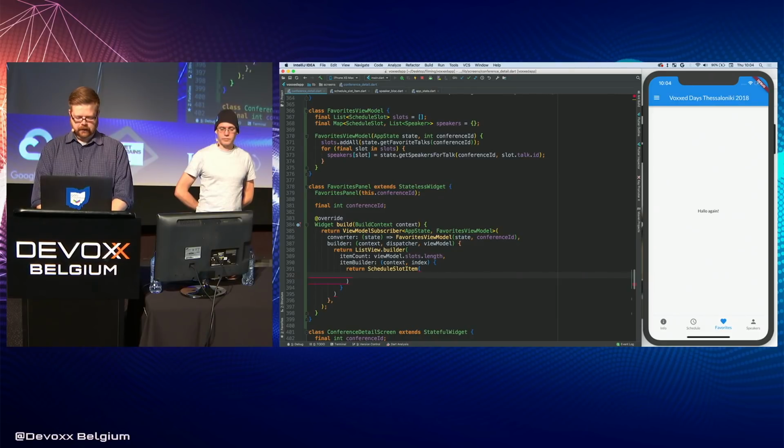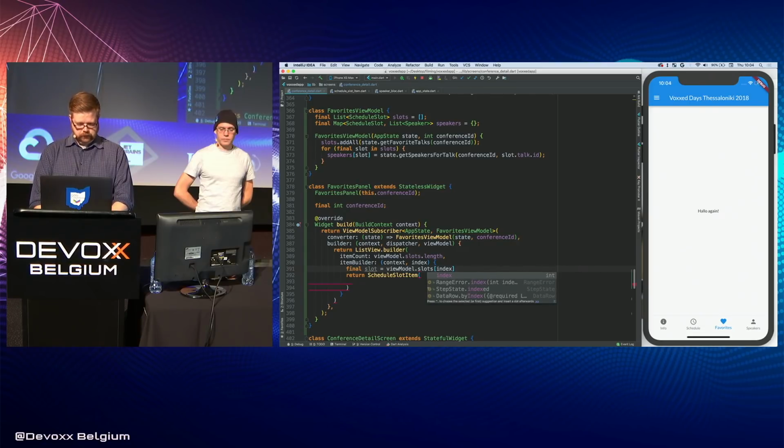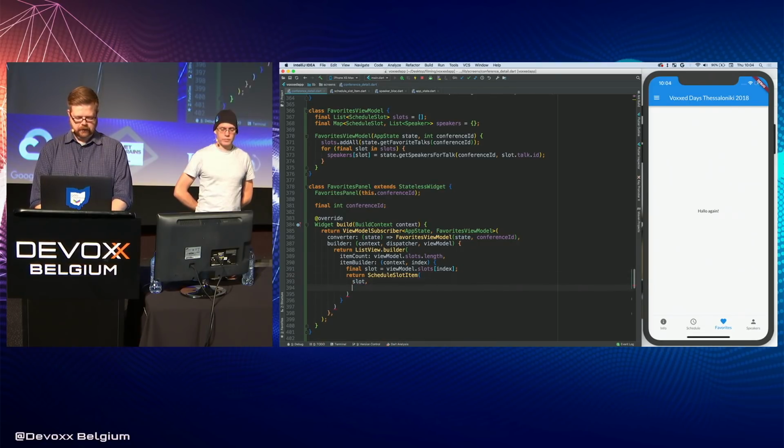And so this will take, actually, let's do this. Let's real quick just get a reference to the slot out of the view model. There we go. So this will take that slot, takes the conference ID, and then it also takes the list of speakers for that slot, like that.